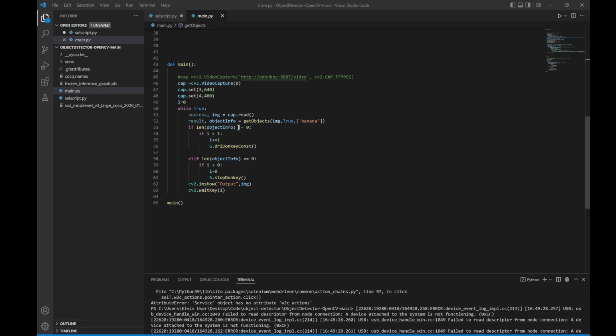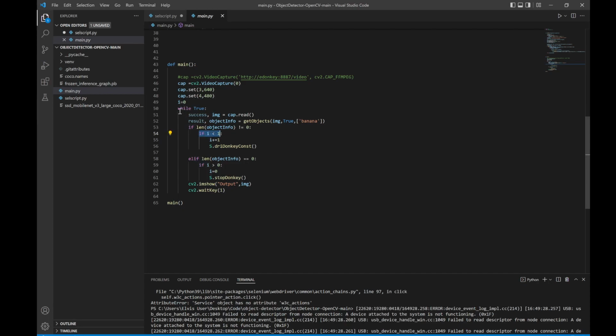So if you look here, this is where the modifications happen. And this if statement, of course it's up here as well. So this if statement is: if object info has any items in it, then check if i is less than 1. i is always 0. The reason this is here is so this only runs once.